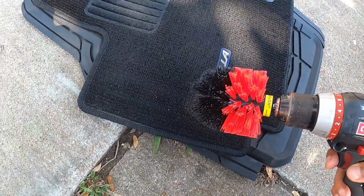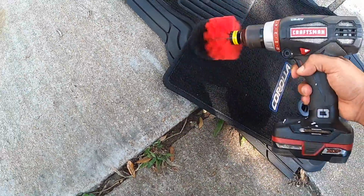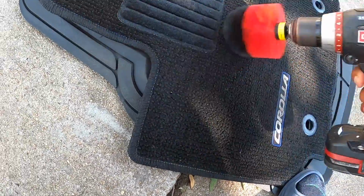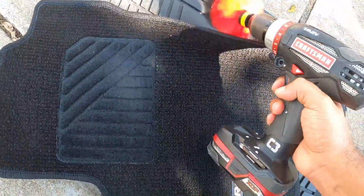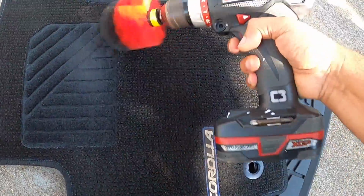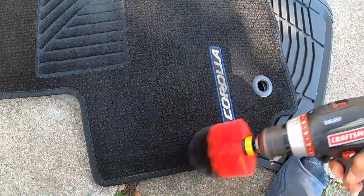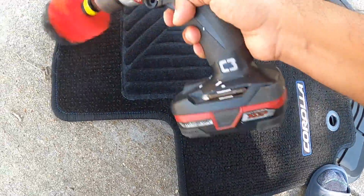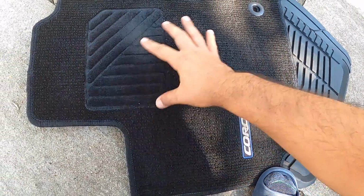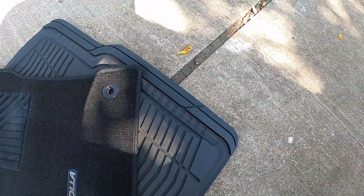This here on the light. Wow, yeah, you can see it. Yes. Oh wow, this works great. Wow, man, love it. It's amazing. And then after you use this one, just vacuum the leftovers. Oh, it's great. Let's use it in the interior.